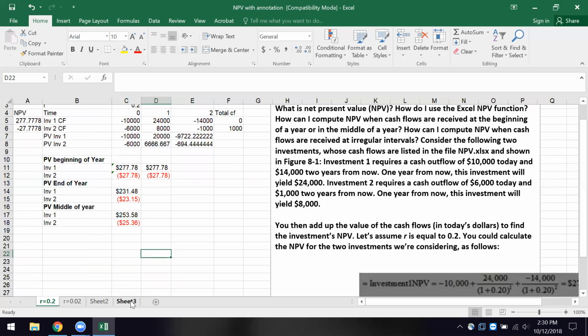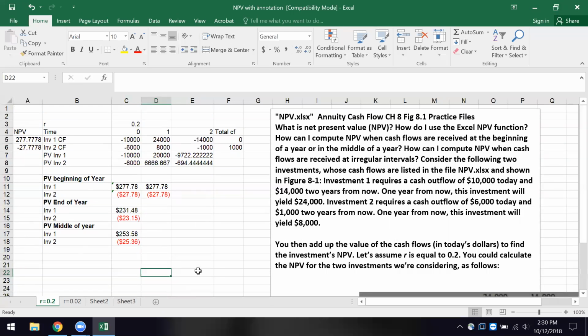Now, that should help explain, and I apologize about last night, but I was kind of rushing through those, and I didn't want to do it because we were hitting some important territory. Notice the beginning of the year, the end of the year, and the middle of the year. And notice as we go deeper into the year in terms of getting paid, the less the present value of what we have.